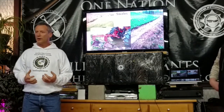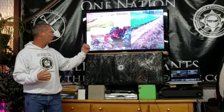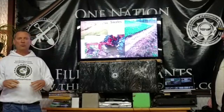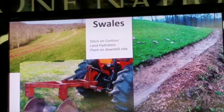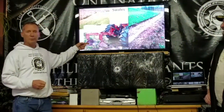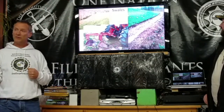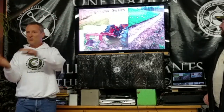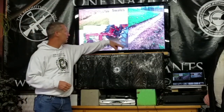We're talking about rainwater harvesting. Rainwater harvesting is not just pulling water out of a gutter system. What you see up here are slides from the Swale Fest, as it was called, at Elijah Springs Farm in West Virginia. I was one of the woofers out there that helped put this together. We used a 2-bottom plow, which was Nick Ferguson's idea, using the plow to just flip dirt over to the downhill side. And then we came back in and we groomed it.